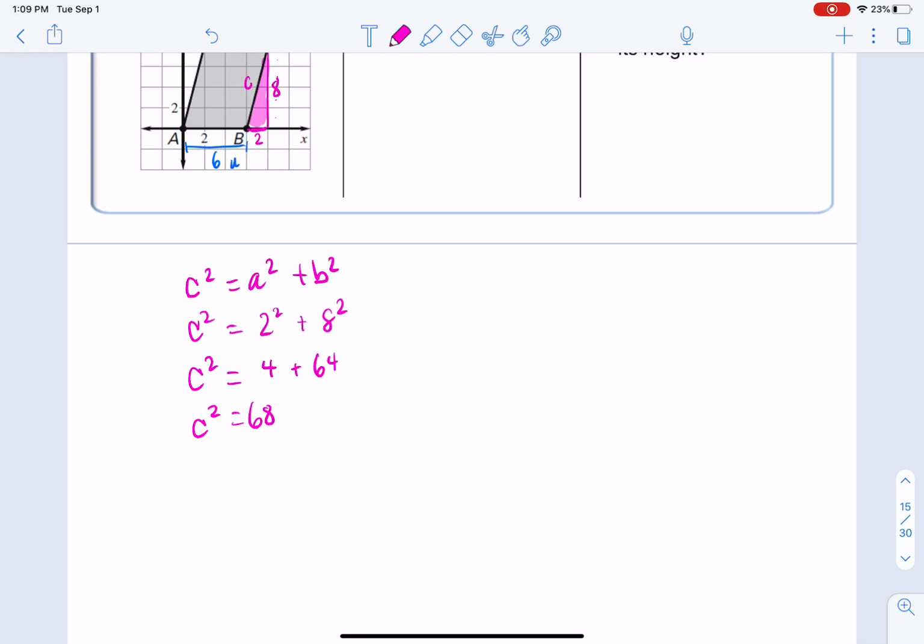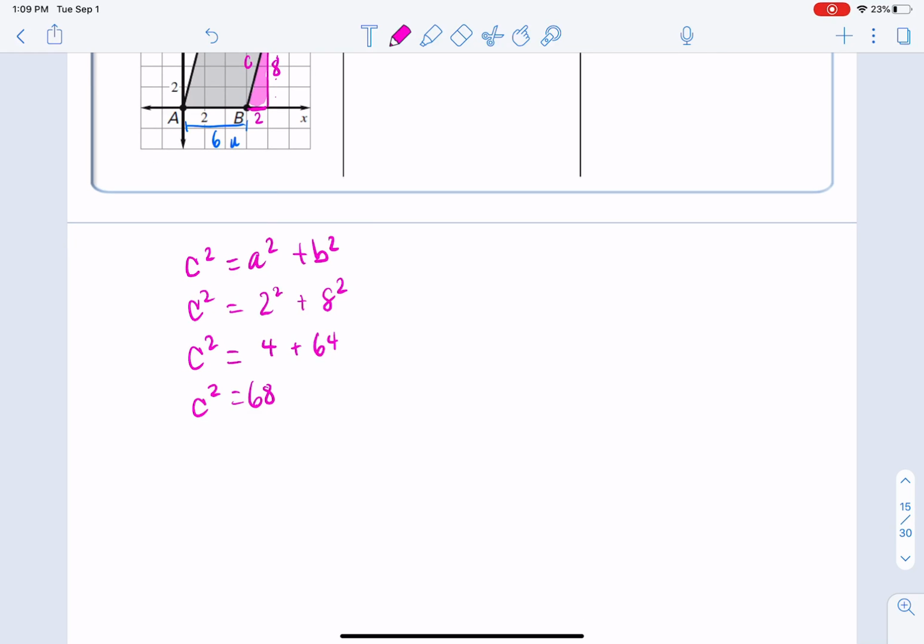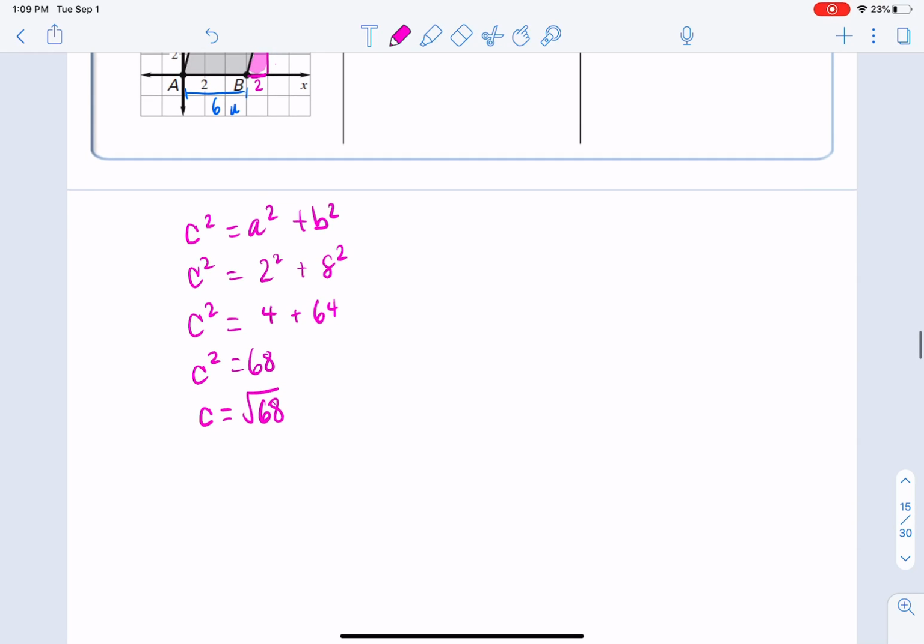Okay, the last step on the Pythagorean Theorem, of course, is to take the square root of both sides. So taking the square root of both sides of this, c is equal to the square root of 68. And the square root of 68, I know, is not a perfect square. It's not a whole number. The reason why is because it's in between the square root of 64, which is 8, and the square root of, let's see, 9 squared is 81. It's in between there someplace, right? So it's not a whole number.